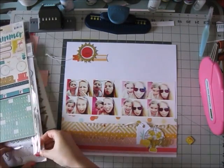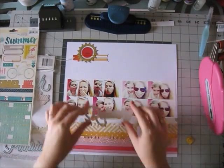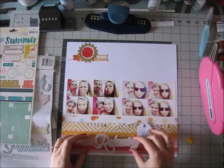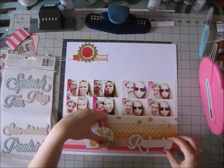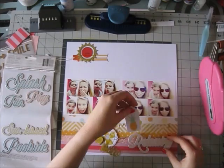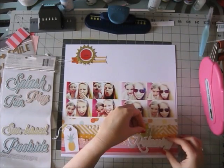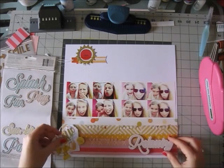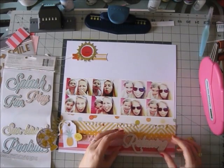So I think photo collages are a great idea. These photos are super cute, but I don't think they need to be 4x6. I think this size is great. You can see our stupid faces on this small one as well. And I really like this photo booth feeling, and I like that they're all on one page, because it was just a couple of minutes of fun and taking lots of photos. Wow.